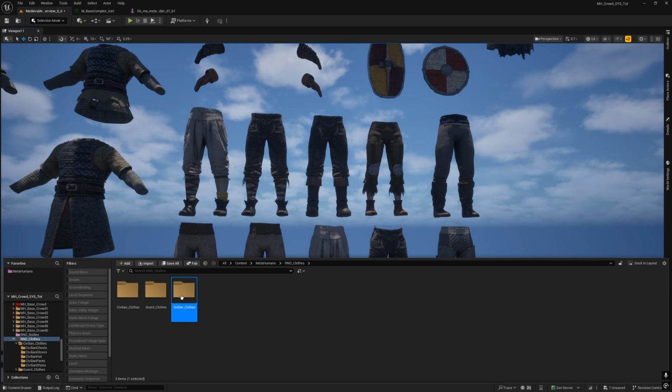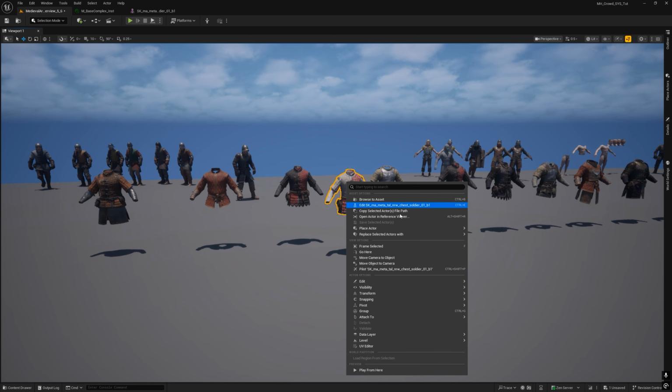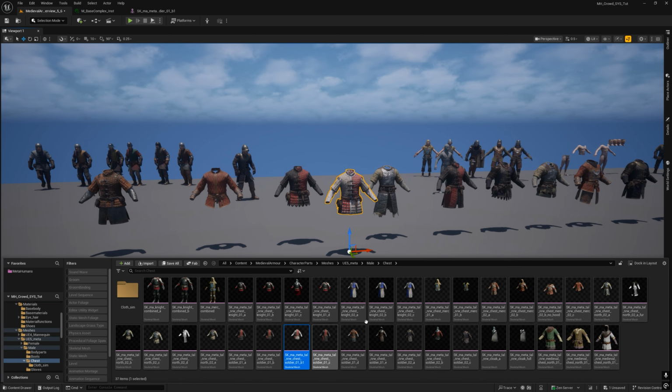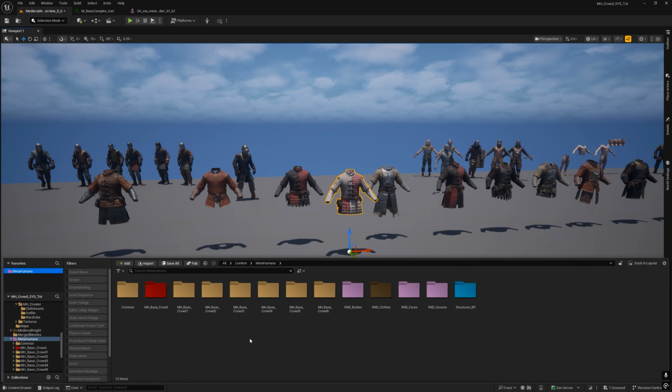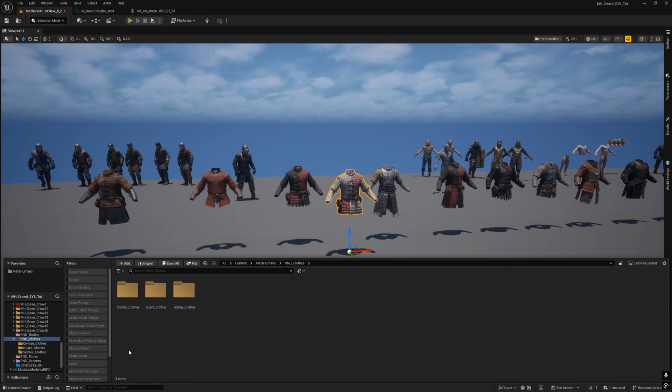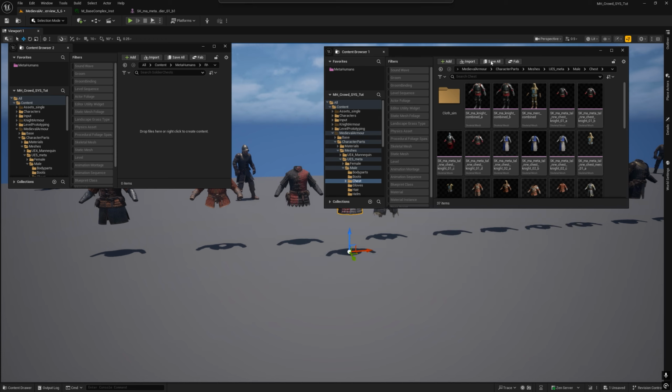Now it's time to add subfolders for each item of clothing. Let's start with the chests. Browse to one of the skeletal meshes and open the content browser as a pop-up. Then create a folder for the chest within the soldier's clothing folder. And open that as well.